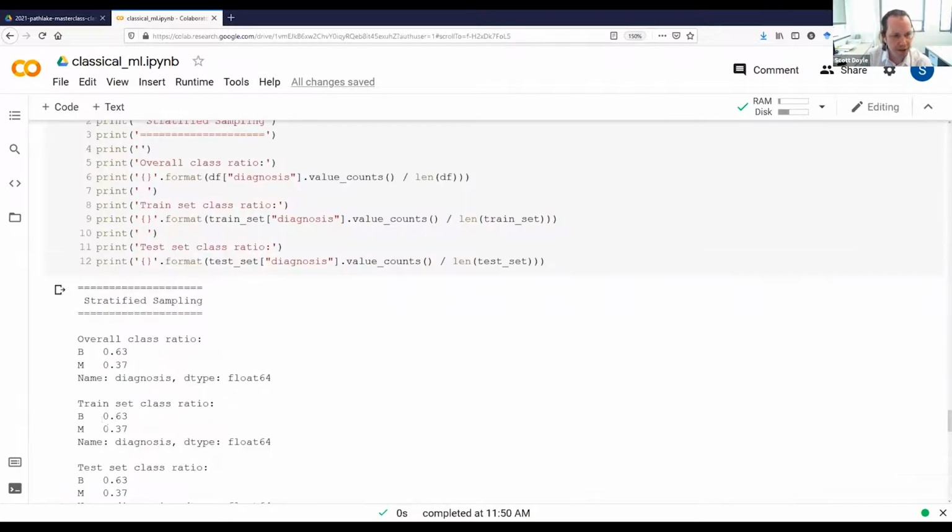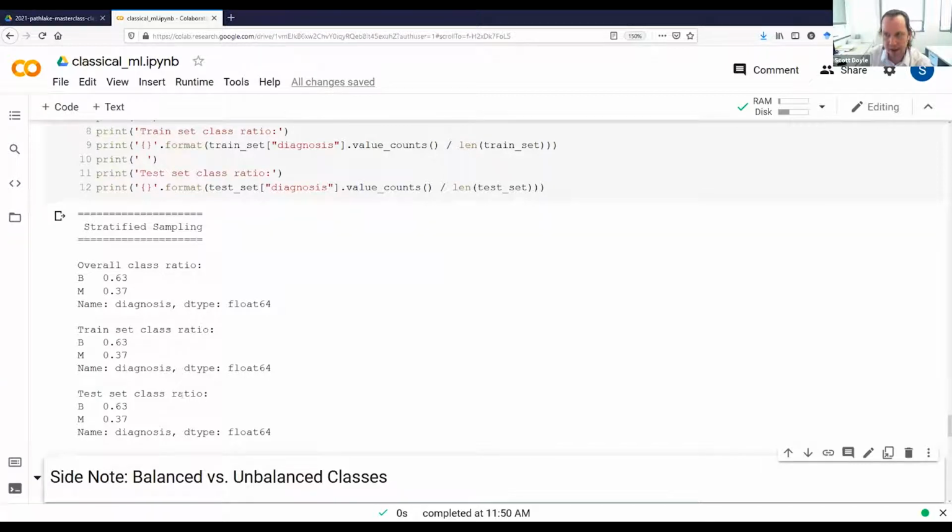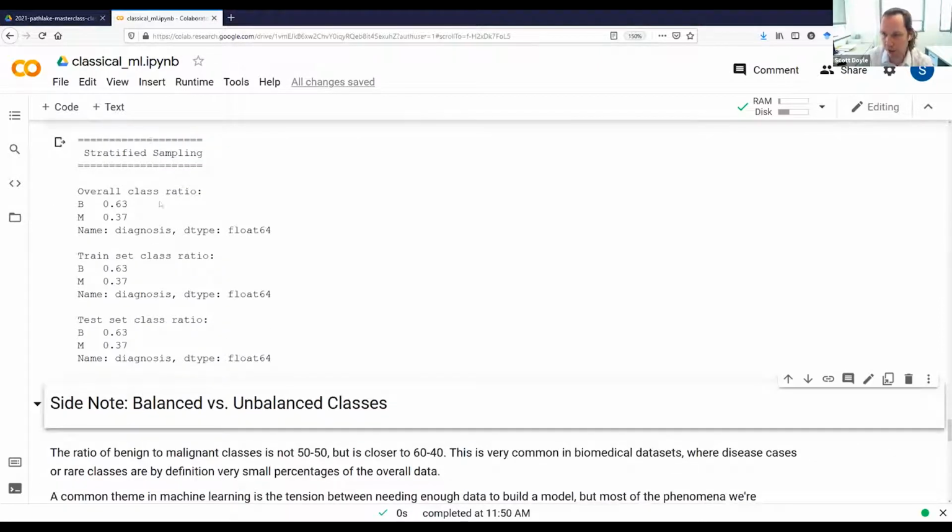And the other thing to note here is that this separation into training and testing is what adds to the burden of data set sizes when you're looking at how many patients you have to do analysis. And data scientists typically want to see data set sizes in the hundreds, because if you only have 50 cases, right away you're going to lose a bunch of them to this train test split. And then depending on the number of classes you have, each class has a small number of samples in it. So if you want to do machine learning, you really need to have quite a few samples so that you can maintain this splitting.